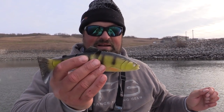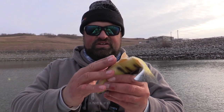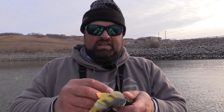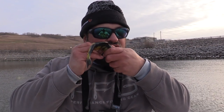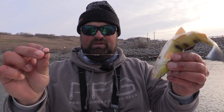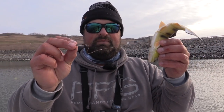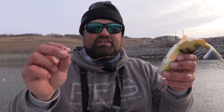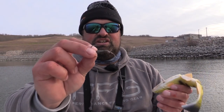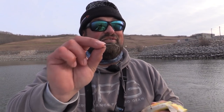This right here is why this bait is so key. Single treble hook. I have it hooked in the bottom right now just because I'm fishing a little bit deeper water and the fish are coming straight up at it instead of behind it. When they bite this bait, the hook goes in the corner of their mouth usually and the bait clips away from the hook. That right there is why your percentage of landing your fish is going to increase every time. This is what fish use as leverage to throw baits. When there's just a hook in the corner of their mouth, they have no leverage to throw that bait. You're going to land a lot of your fish this way.